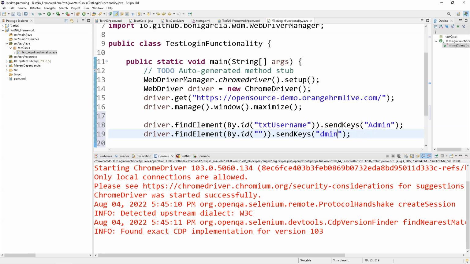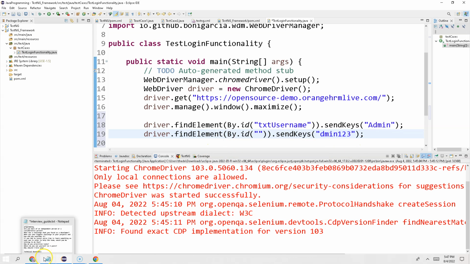I guess it is admin123, and let's check what will be the ID.